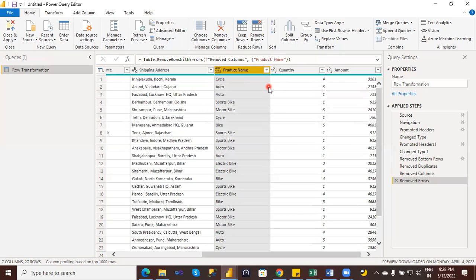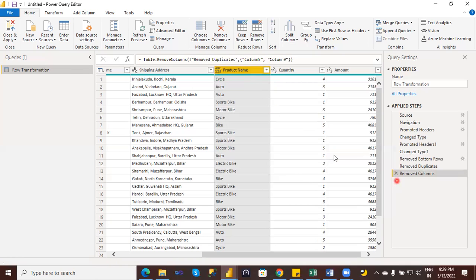Because that record contains some sales amount or profit information, only a particular column has the error. If we delete the complete record, we lose that particular customer's sales and profits. So we can send an email to the client saying we are going to delete this record, and they will suggest what to do. In this way, we don't have an option to remove only the particular cell data.